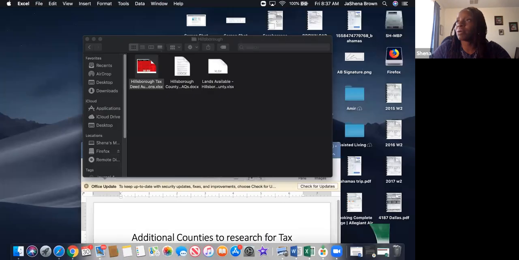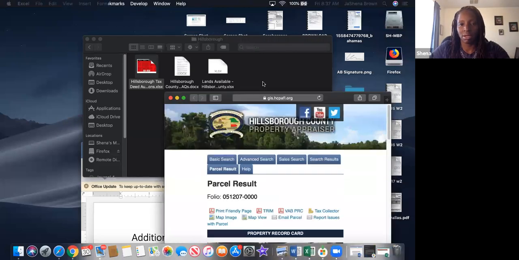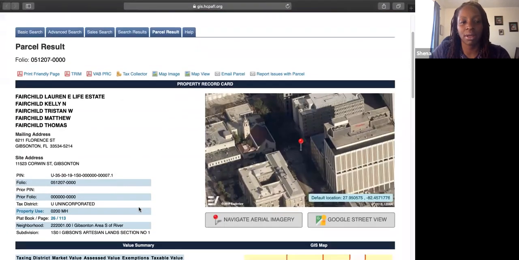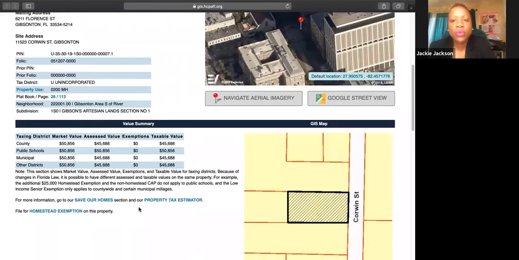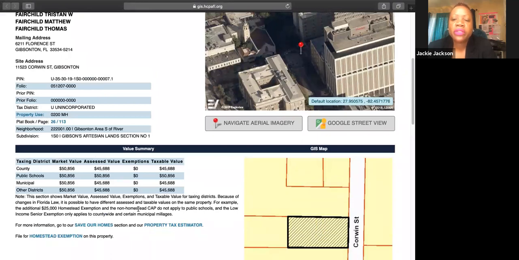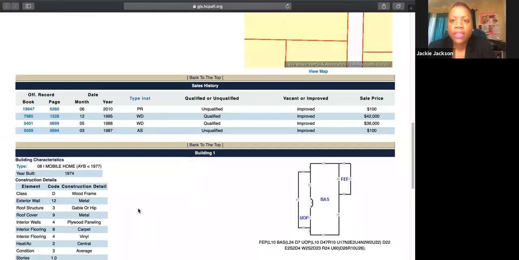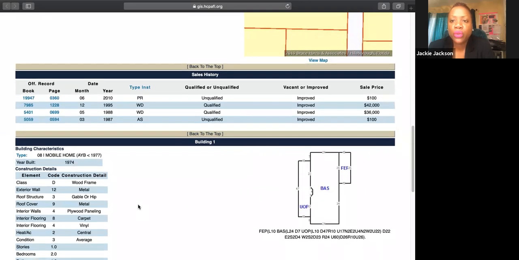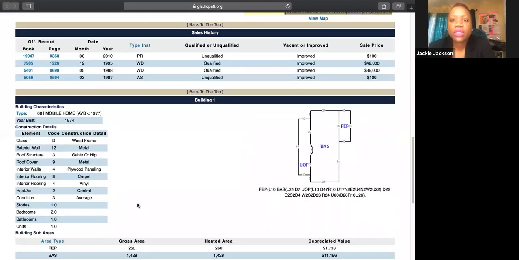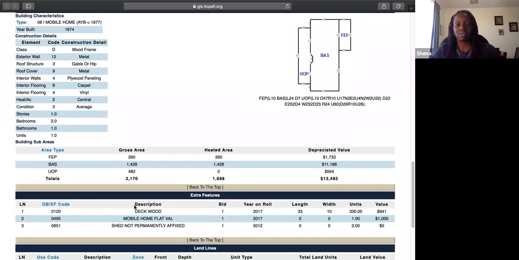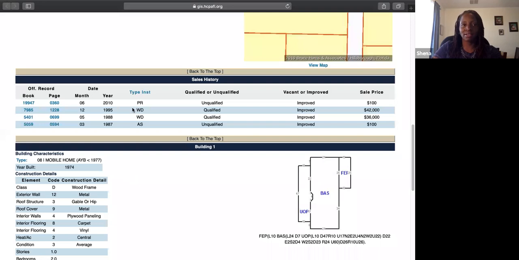Let me see if I can bring that over for you. So like I just clicked that one. And it brings us straight here to that property. Awesome. So you created a shortcut for yourself in your spreadsheet so that you had a column that had the link directly to the property appraiser's property card for that property. Exactly. Too easy. So if I have any questions, I can just bring it up.